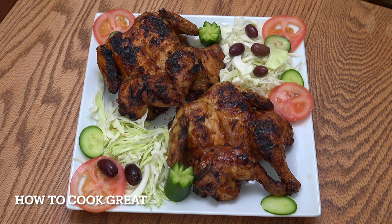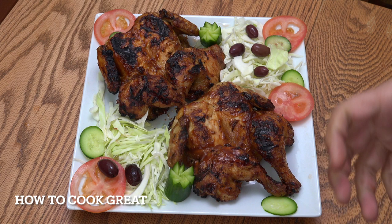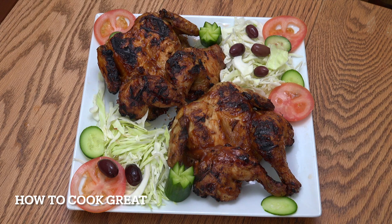Okay, and there you go. That chicken is packed with flavours because we stuck a load of flavours in there with the aromatics in the water. It's very easy to cook on the barbecue. We've ensured that it's cooked all the way through. That barbecue sauce that I made is absolutely wonderful. It is delicious, juicy, scrumptious.